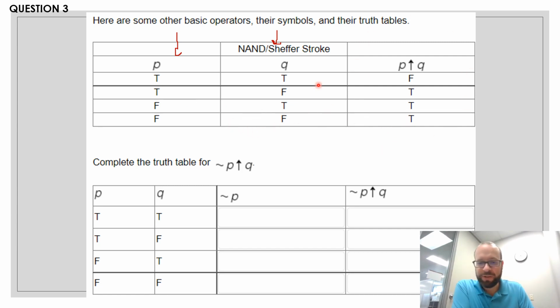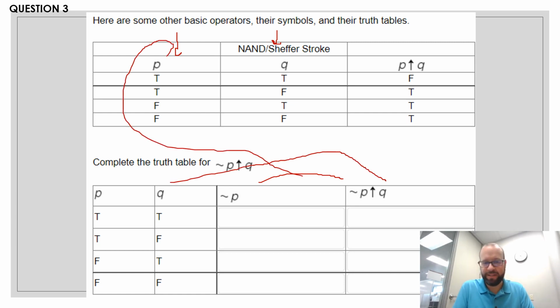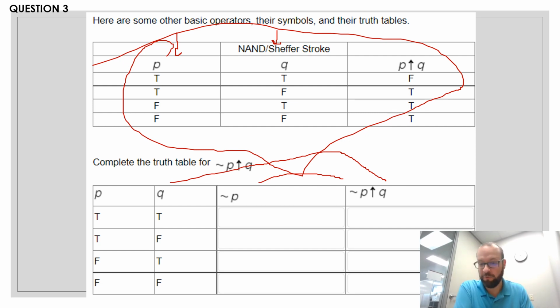I just want you to use this just like you'd use the AND table or the OR table when you first learned it to fill in this truth table below. Okay, so do the negation of P, and then take that column, take Q, and look up the values on this table. Okay, that's what this problem is. I know you've never seen NAND before. That's why I have that truth table at the top of it. Sorry, some of you have seen NAND before, but for those of you that haven't, all I'm asking you to do is apply that table that you've got right there to the problem below it.